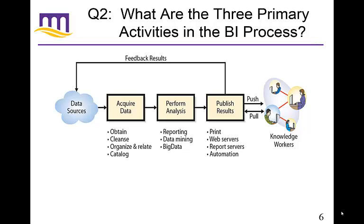So once things are published, especially if you publish it on a web server, right? So now there's web pages, and now people access these web pages, and every time they access a web page, it creates more new data. So essentially, this process shows a lot of feedback. And this is how the volume of data is growing exponentially. Now, for a while, they were saying it was about every 18 months that data is doubling in size. Every 18 months. So it's very similar to Moore's Law, where it's the doubling of the number of transistors per microchip. Now we're saying double the amount of data every 18 months.